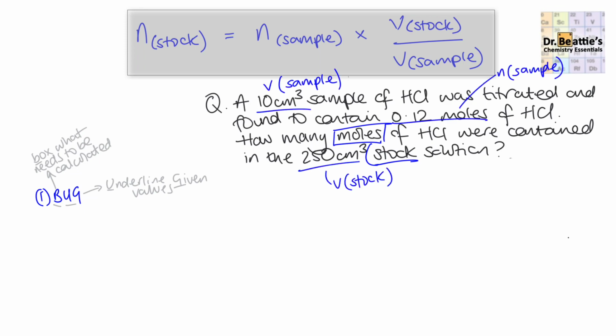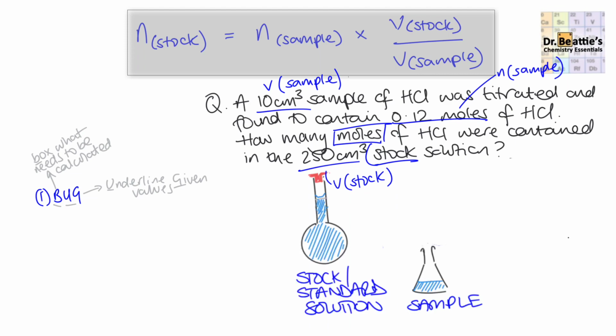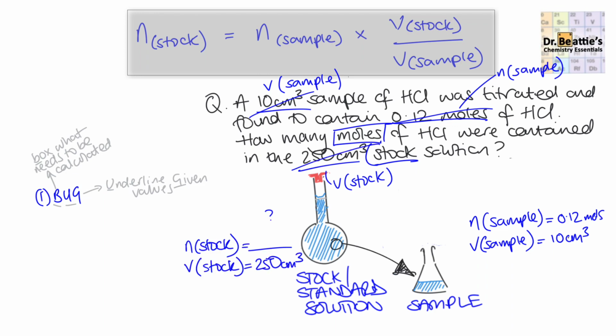Now with these more complicated calculations where you're dealing with a multitude of different solutions, sometimes it's worth sketching out and putting down the information that you've boxed and underlined in a pictorial format. The diagram helps us just visualize what's going on. Then what we're going to do is use our information and apply it to the diagram. Just cross off as you use stuff, just to help really modify your way of thinking. So by drawing a diagram, this helps us to see the relationship between our values.